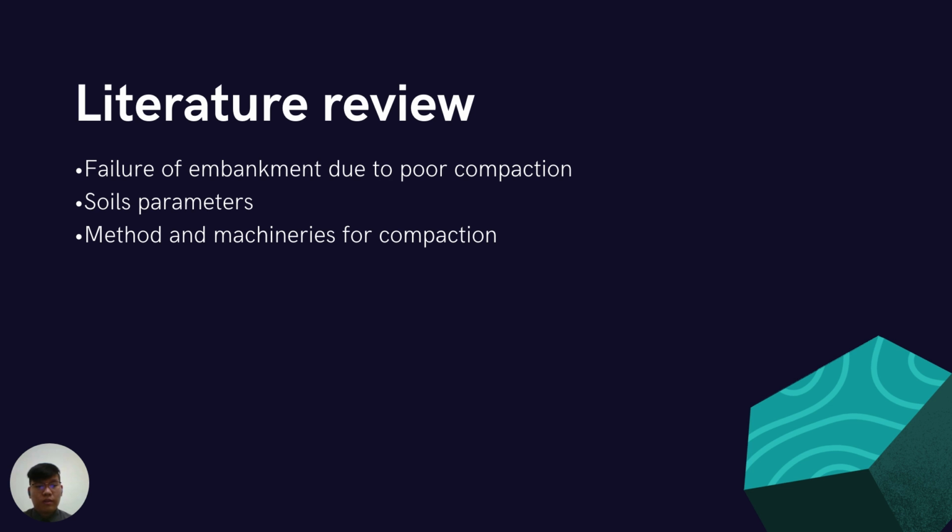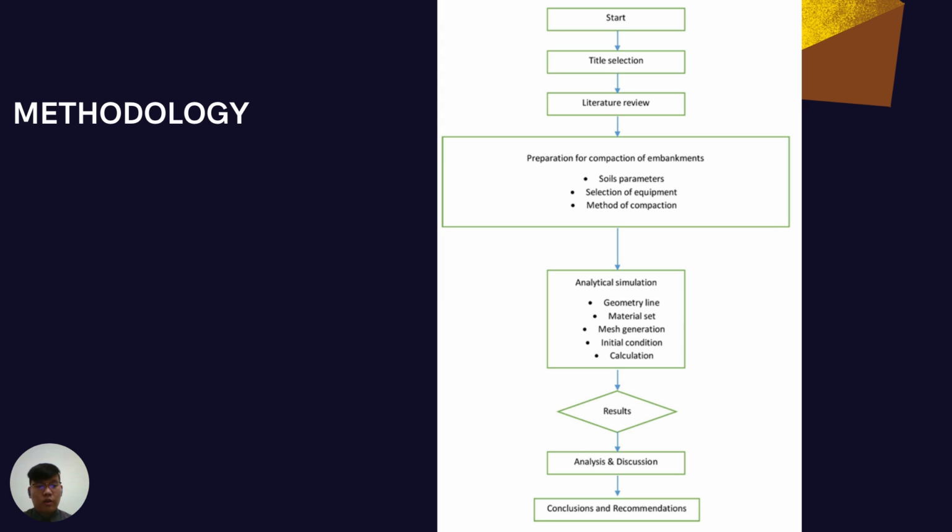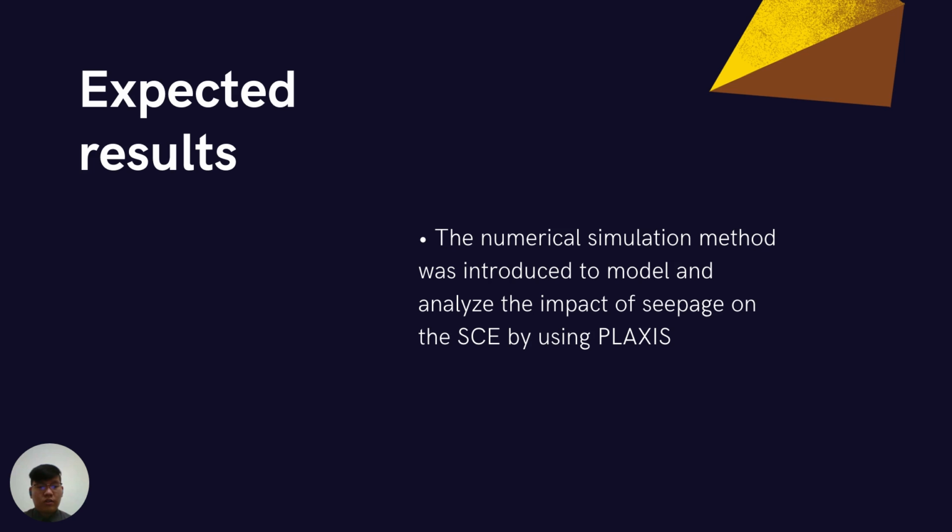While for the methodology of this research, it began with title selection, literature review, and then preparation for compaction of embankment with a focus on soil parameters, selection of equipment, method of compaction, then analytical simulation with a focus on geometry line, material set, mesh generation, initial condition, and conclusion. Then results, analysis and discussion, and finally discussion and recommendation.